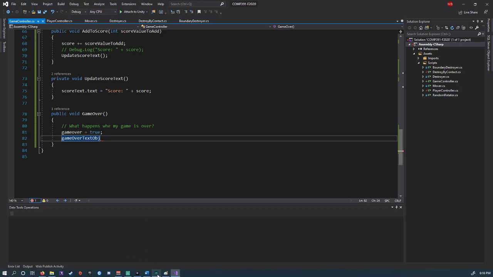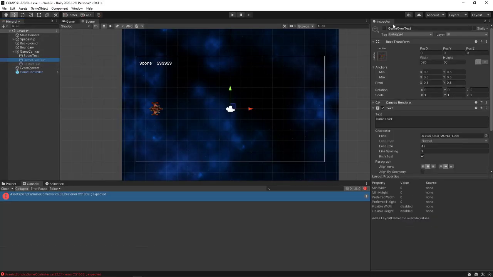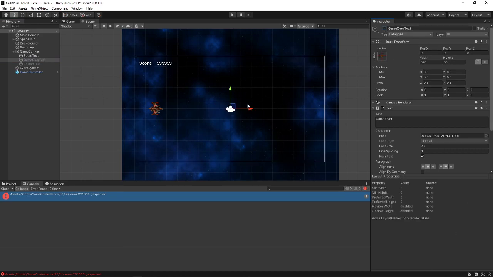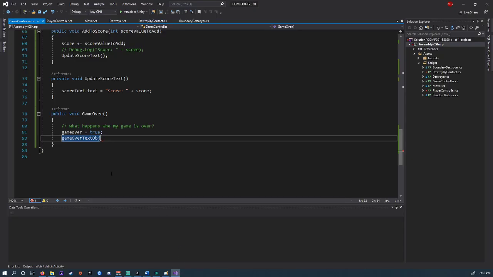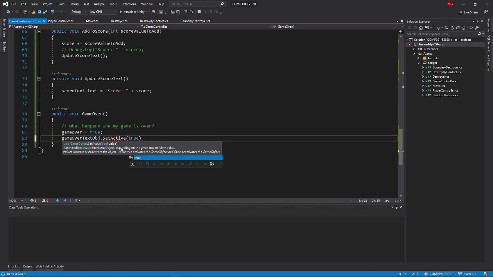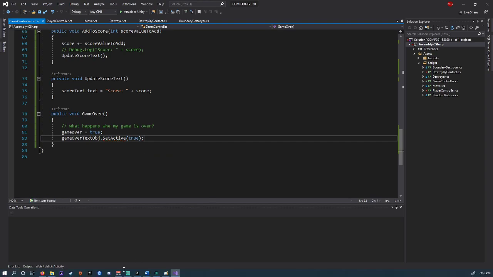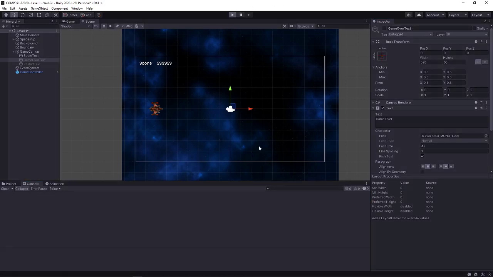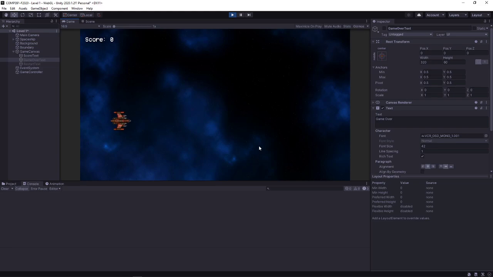Now, before I show you what we have to do here, remember, our game over text is just disabled. Remember, we have this little red game over text in the middle of our screen, and we disabled this entire game object in order to not display it right away. And so in our code here, we're going to call the set active function. The set active function takes in a Boolean value to tell that object whether or not it is activated. And we're going to say here true. Now, if I just play this game now, we should see, let me just clear this off, we should see here, if my player gets hit with an asteroid.